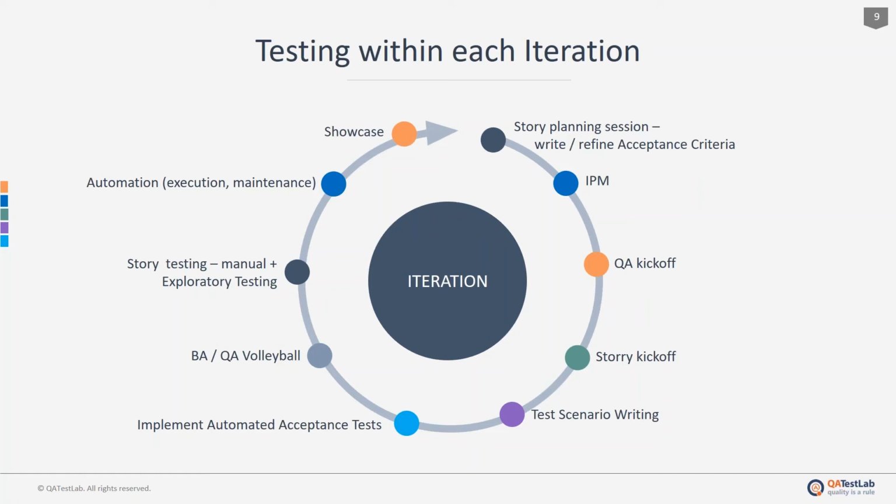Next step is test data preparation. Following the story kickoff, the QA should start preparation or identifying the test data that would be needed to effectively test the story, manually and via automation. A different set of data should be used for manual, automated, and developer testing to prevent data conflict related test failures.